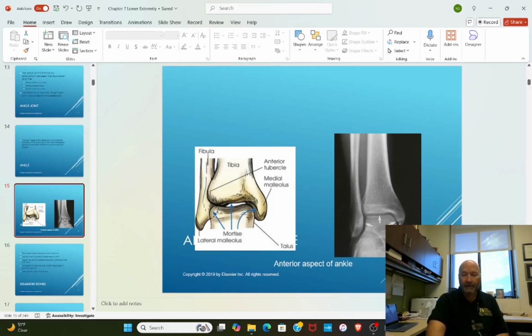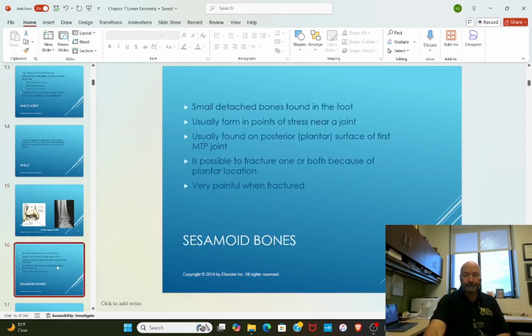This is not an AP of the ankle. This is an AP internal oblique of 15 to 20 degrees to demonstrate that mortise joint. In a straight AP of the ankle, we're going to see some superimposition between the tibia and the fibula. Also, when we get to the knee, you'll see that in a straight AP, there's some superimposition of the tibia over the top of the fibula as well. So the mortise joint is what we have here. This is the top of the talus. We've got the tibia, and we have the fibula on the lateral side.